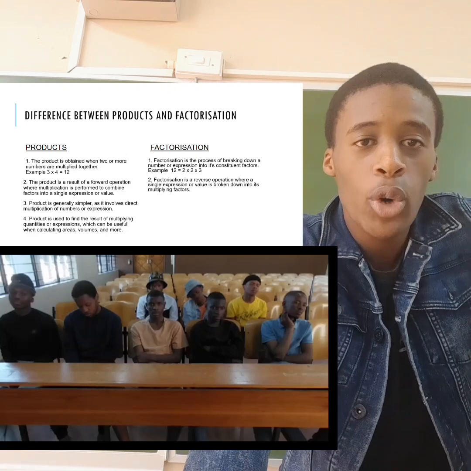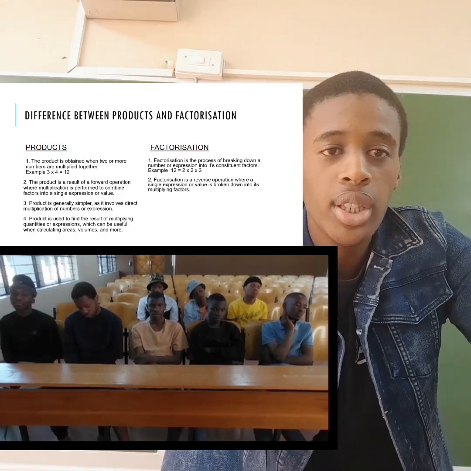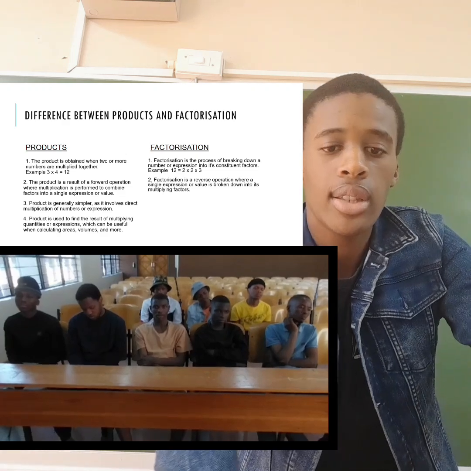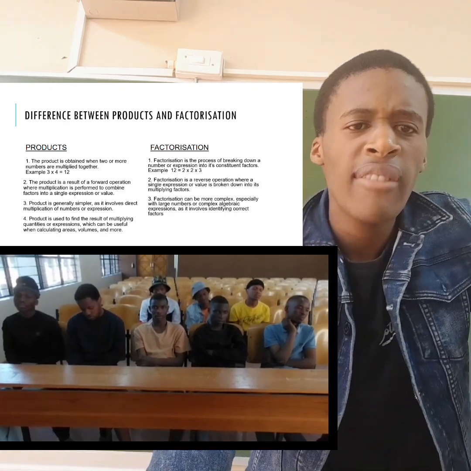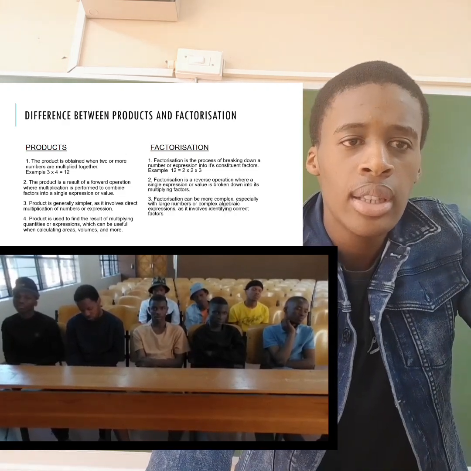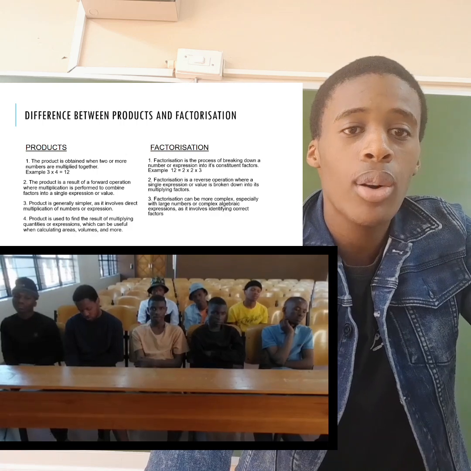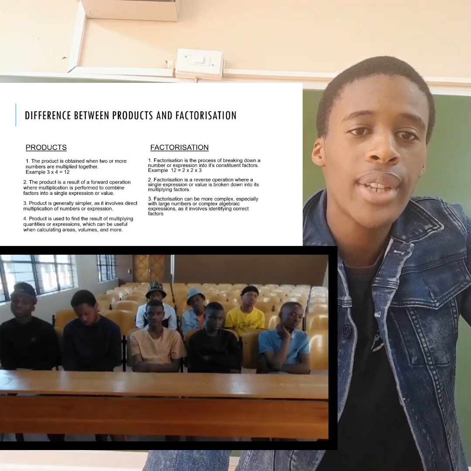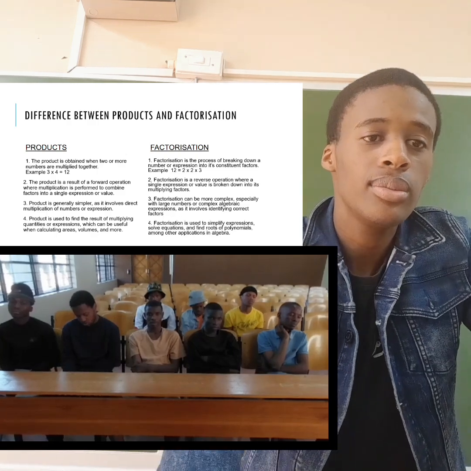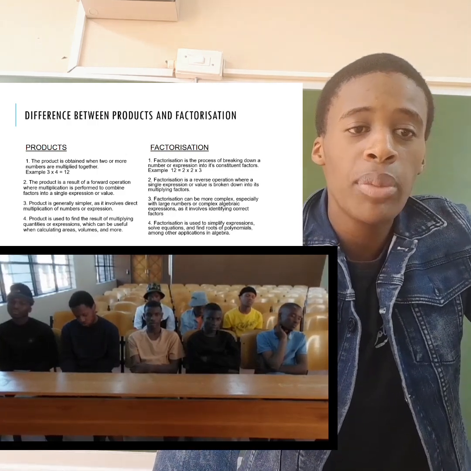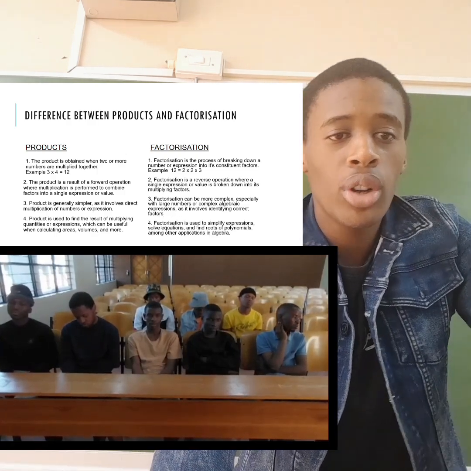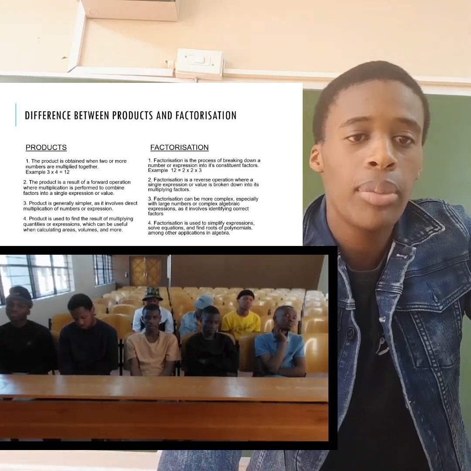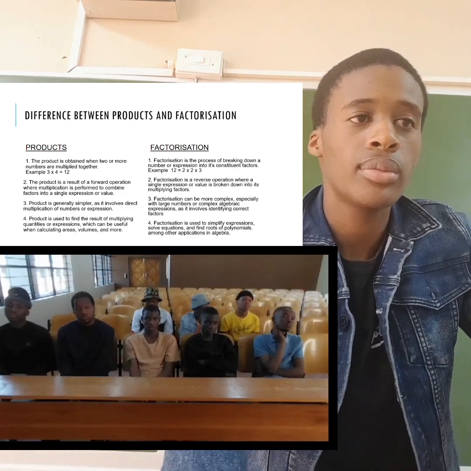Factorization is a reverse operation where a single expression or a value is broken down into its multiplying factors. Factorization can be more complex, especially with large numbers or complex algebraic expressions, because it involves identifying correct factors. Factorization is used to simplify expressions, solve equations, and find roots of polynomials, among other applications in algebra.